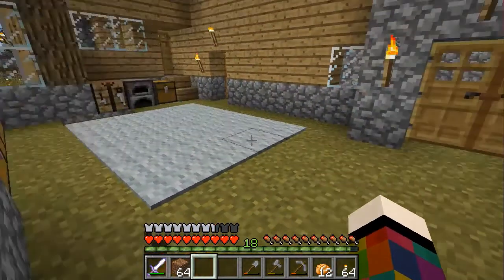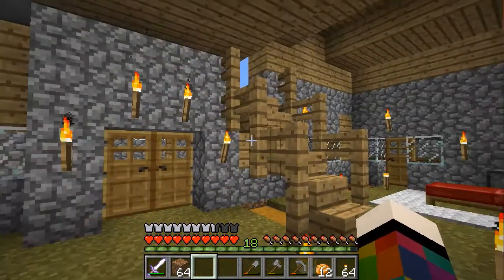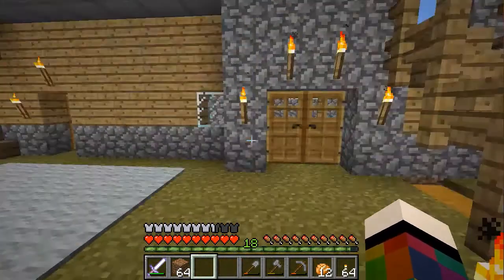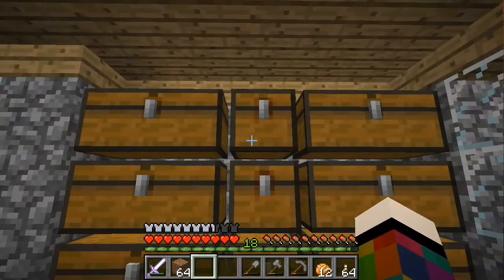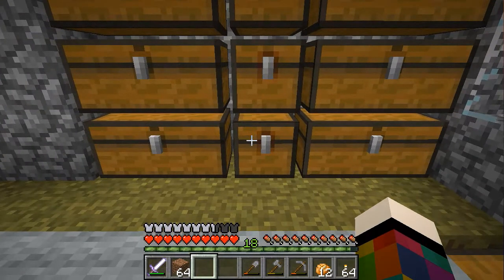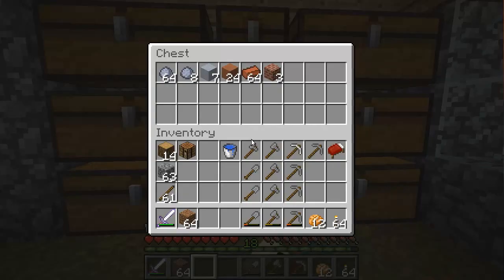So I've put myself a rug down with lights on it. Nice. And obviously the bed and the staircase, I put another rail down, and then over here I've made a massive storage. And look, who remembered the trapped chest? Look at you! So it fits in properly. Yeah, so I've got all my horsey stuff. Oh my gosh, where did you get all that horse armour?